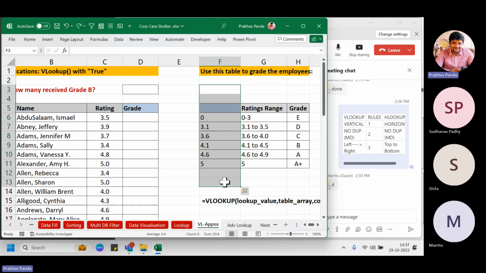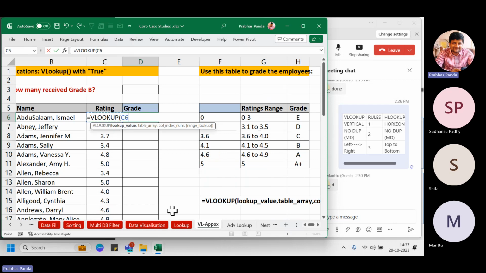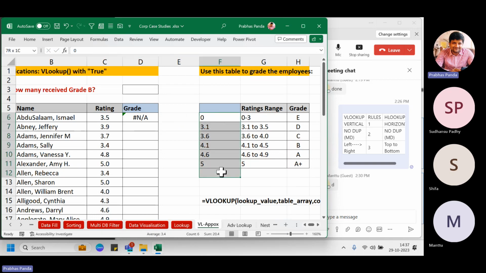Now, rule number two, whatever matrix you have created, it should be in order, like ascending or descending order. So if you look, do we have an order? Yes, we are in smallest to largest order. So rule number two is also satisfied. Now just take a look. I am creating equal to VLOOKUP, taking the data. Now I'll take all these three columns. I will lock it. Now the column containing the grade is the third column. Now what kind of match have we learned so far? 0. Now this is not giving the value because 3.5 is nowhere matching exactly. Do you agree with that?